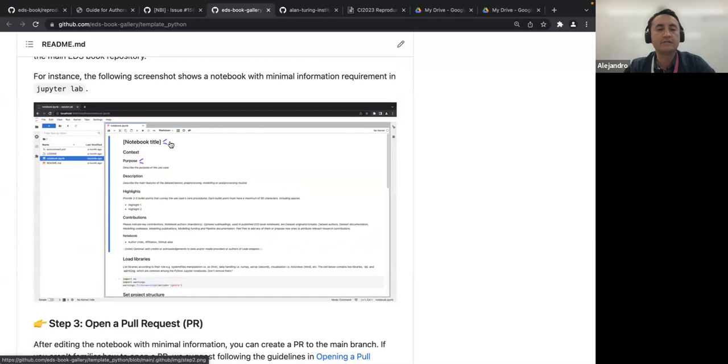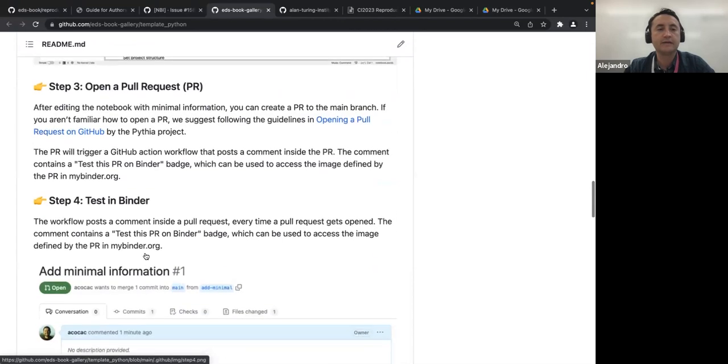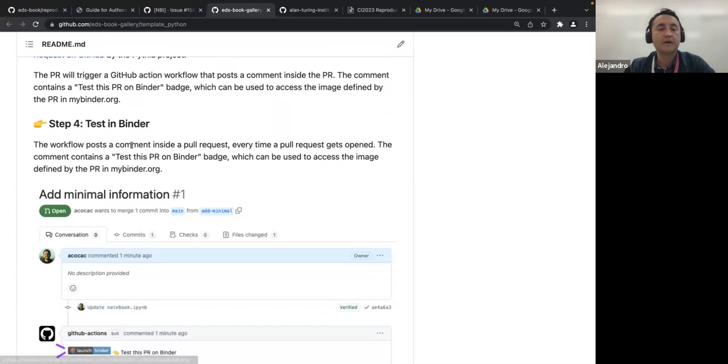So essentially, it's already a standard template where you have the notebook title, the context, and the purpose description. So please refer to existing notebooks that were published already, and try to see what authors wrote in each of these sections. Then you need to open a pull request, and every time you make a change here, you will have a "test this PR on Binder" option. I will make an example of that, and you will see what is happening. What we are going to test with this Binder is the submission by 11 May, where we check how it is working and that it is ready for starting the peer review process.